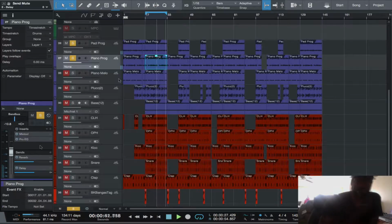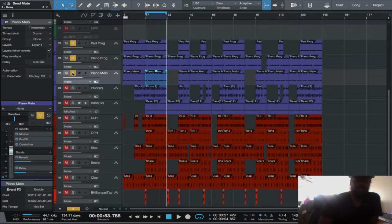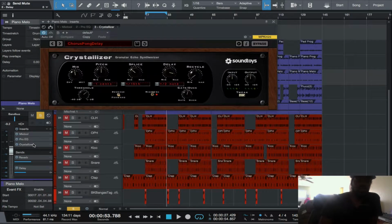And I added delay. Next was the piano. And I basically did the same thing, like mix tool, pro EQ, cut out some of the lows, cut out some of the highs, boosted up where it needed to be boosted up at, added reverb, delay. That's how I get into my technical song editing, sound designing my own sounds. These are some of the tools that I use. Mostly mix tool and EQ.